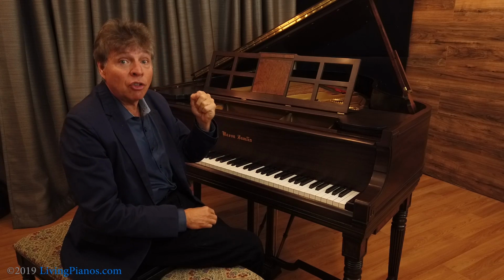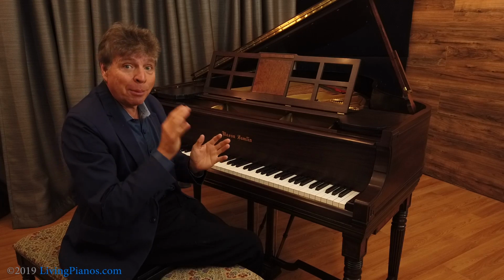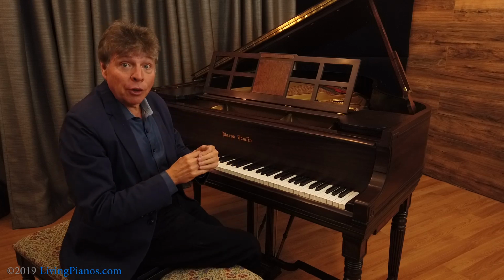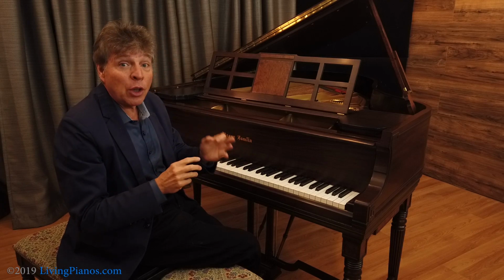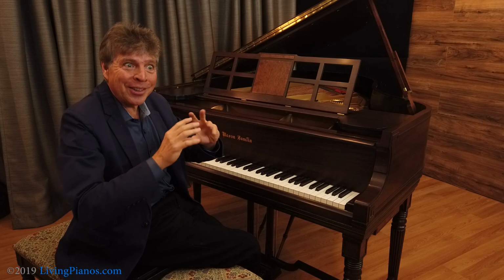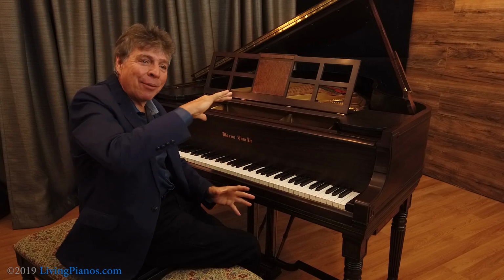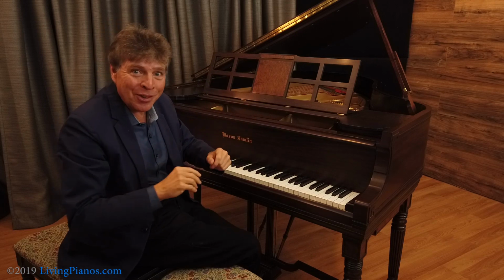I'm going to start with something very subtle. This is the Sarabande movement of Bach's French Suite No. 5 in G major. Oh, I want to mention to you, I'm going to take the repeat in the first section, and the second time through, I'm going to utilize the soft pedal, the una corda pedal, to get a change of color. And you'll notice it's like night and day. You get this beautiful, beautiful tonality. And so you have the first statement and then the second statement more subdued of that first section. I hope you enjoy.